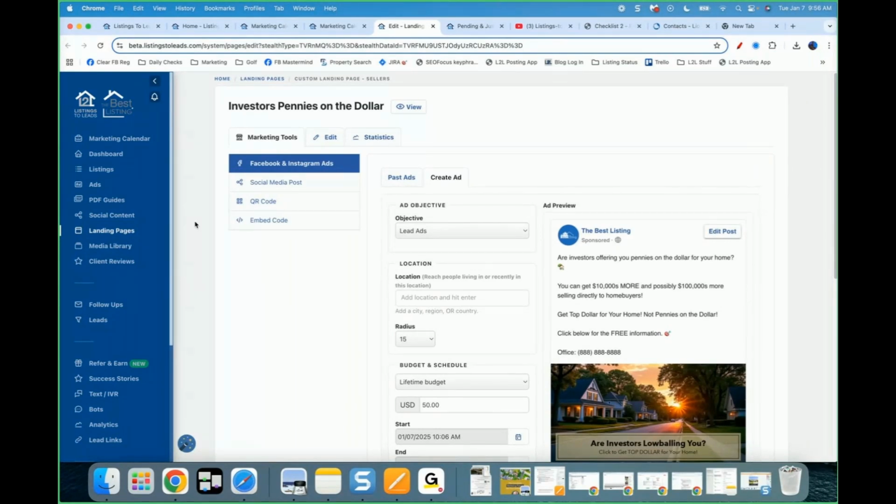She used a just sold listing, generated a seller lead, and that homeowner had been talking to an investor. The investor was offering her half of the money that the home was worth, which is not out of the ordinary. That's what investors do. But our client, the agent, was able to get that homeowner double the money the investor was offering. Can you imagine that? How good do you think that homeowner felt?